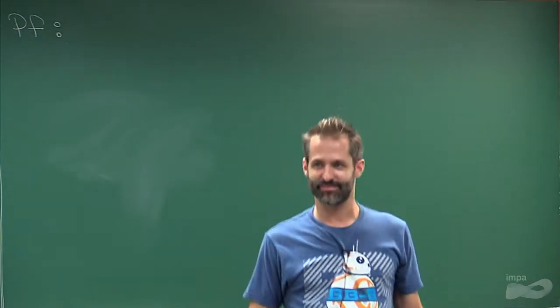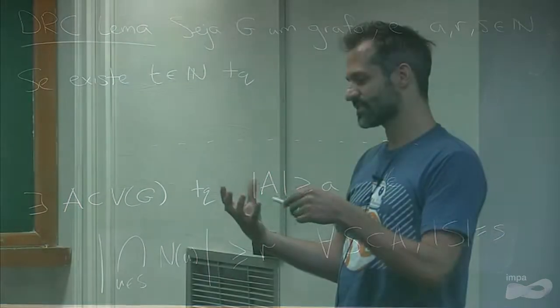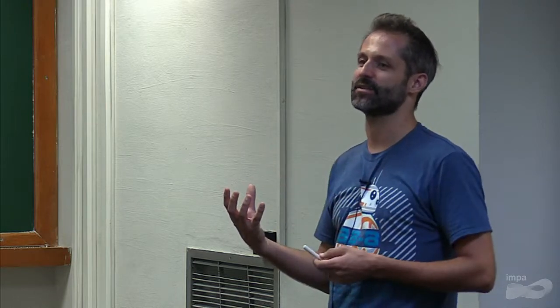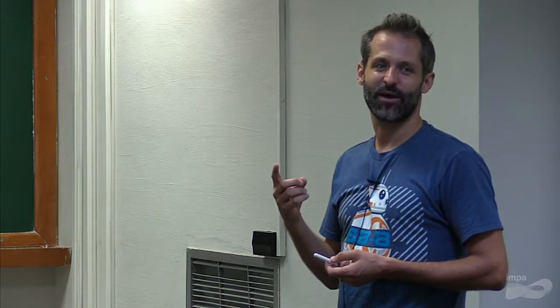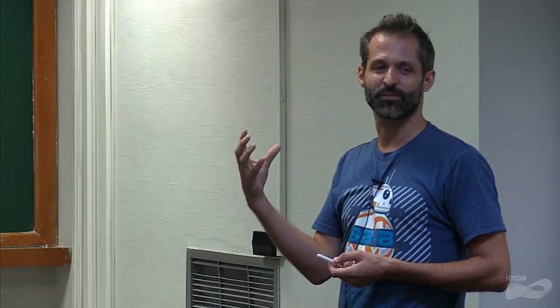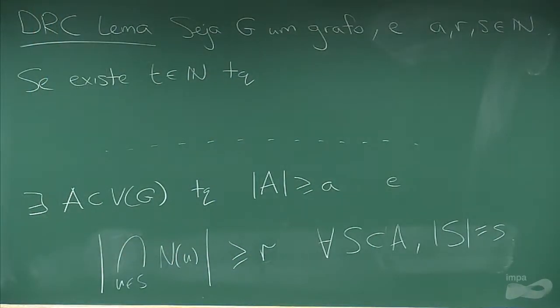Now that sounds very complicated. It sounds quite scary, right? We're going to pick some crazy distribution on the sets of size A. So let's try and think of a very simple way you could do that. What's a very simple way in which you could pick, in some way randomly, a set A that makes the elements more likely to have common neighbors? In particular, how could you guarantee they have at least one common neighbor? How could you pick a subset of vertices randomly that's pretty big, and that you guarantee that they have a common neighbor?